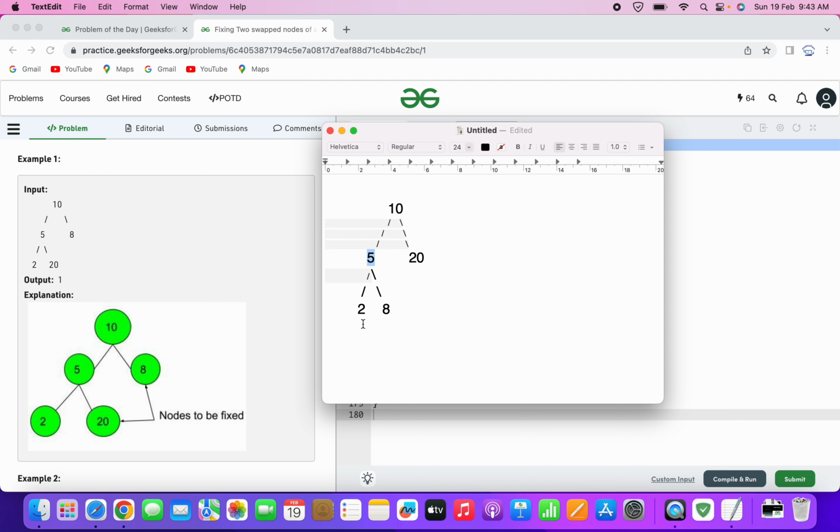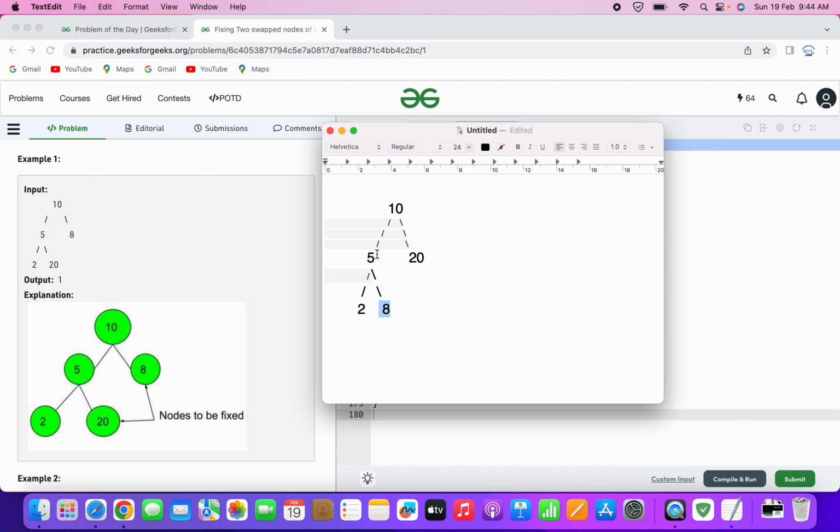So here if we do the in order traversal, how will we do that? First we will go to 10, then we see that first we need to print left, then root, then right. So first we'll go to the left node, and before printing this 5, we will first check whether it has any child node or not. Yes. Here we see that 2 is the left node and 8 is the right node, that means the right child of 5.